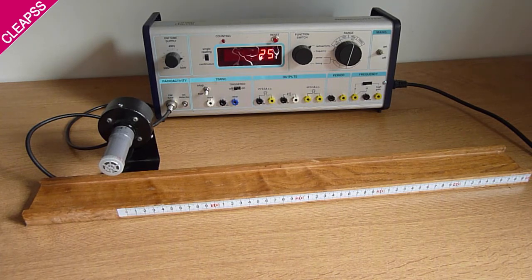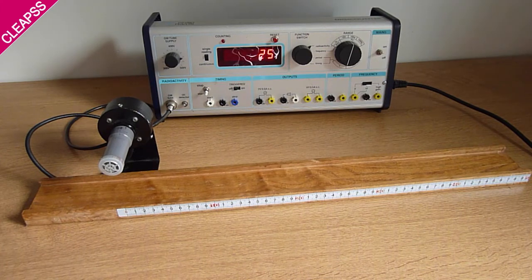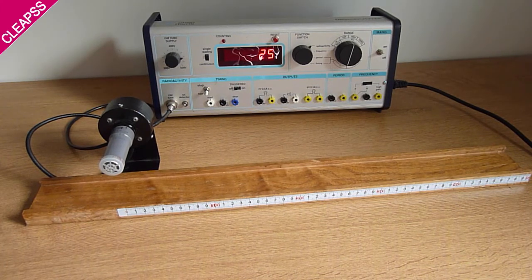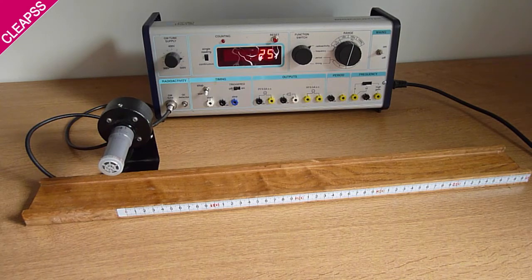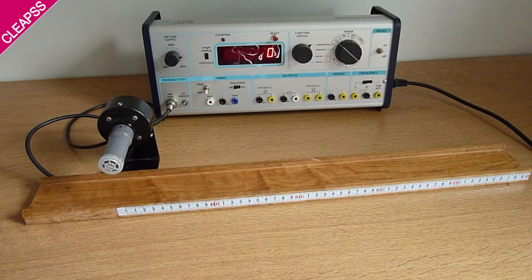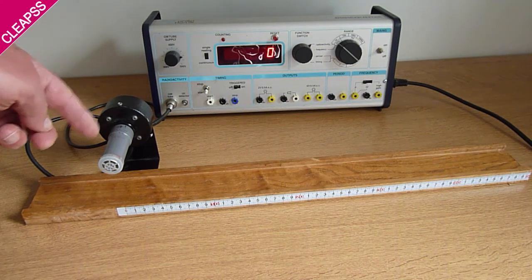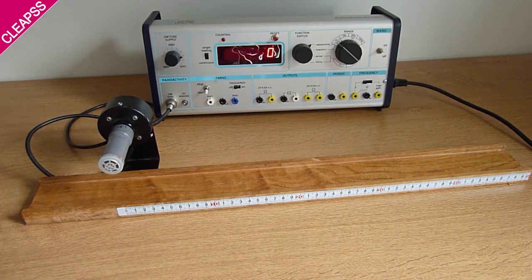If you have a lash-up of stands, clamps, blu-tack and what have you, you are far more likely to focus on not dropping the source than on carrying out the demonstration effectively. This radioactivity bench is homemade. If you want to make one, see our guide GL-296. Now I've got the GM tube set up at 90 degrees to the radioactivity bench, and that may come as a surprise. It's because the GM tube detects higher energy gamma radiation, mainly through the gamma interaction with the tube wall, not the GM tube filled gas.